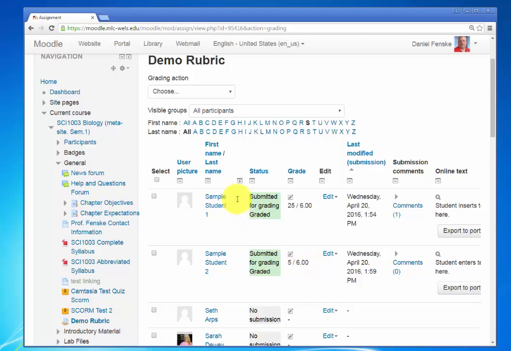So here is how you can use the rubric to enter grades directly into the Moodle gradebook from the rubric itself, without having to duplicate and handwrite on the rubric form itself. So this would be the conclusion of the second of the screencasts, how the teacher uses the rubric. The third one is how you can reuse a rubric in your course if you have the same rubric for multiple assignments. Thank you for watching.